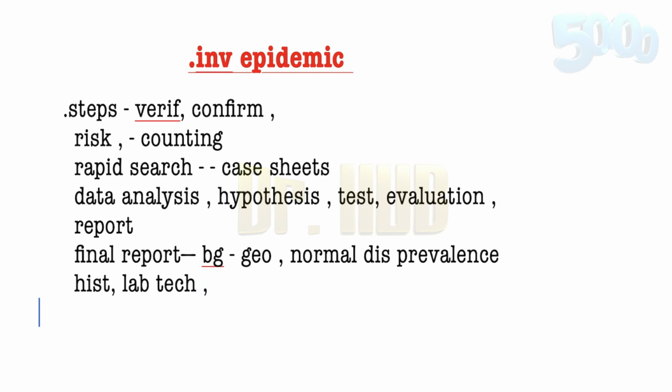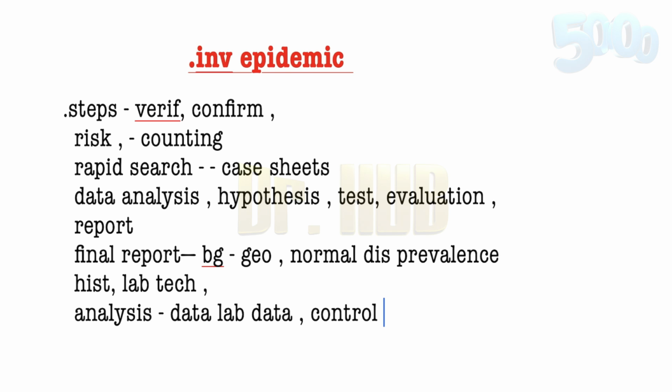Then we move on to the analysis of data. What do you mean by analysis of data? It includes the clinical and epidemiological data, as well as the modes of transmission, the lab data, and other interpretations. Then lastly, we look at the control measures, including the strategy definitions, methodology of implementation, evaluation methods, and the prevention measures.